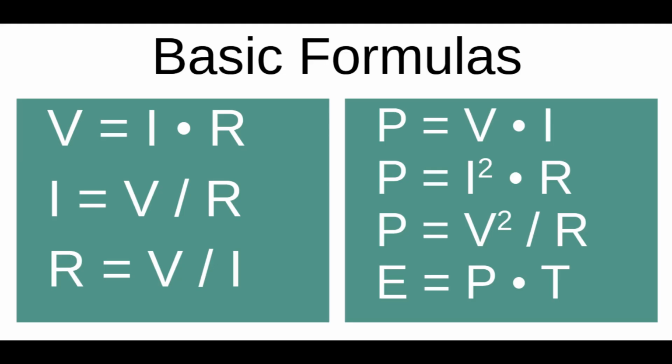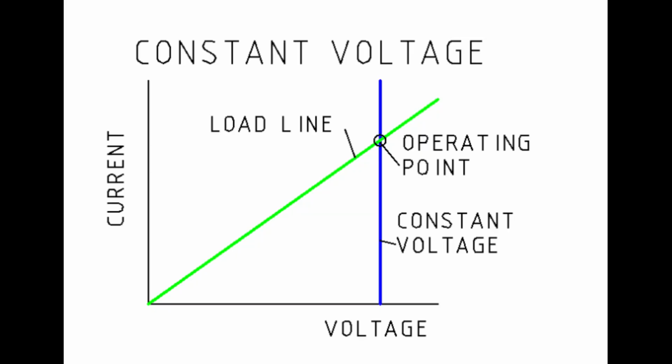If you short out an ideal voltage source with a value of R that is 0, current can theoretically go to infinity. If you short out the voltage source with a low resistance bare wire, it will get hot and burn you if you touch it. Ideal voltage sources do not exist, but a large battery with a low internal resistance, such as a car battery, is a fair approximation. Here is a plot of voltage versus current for an ideal voltage source.